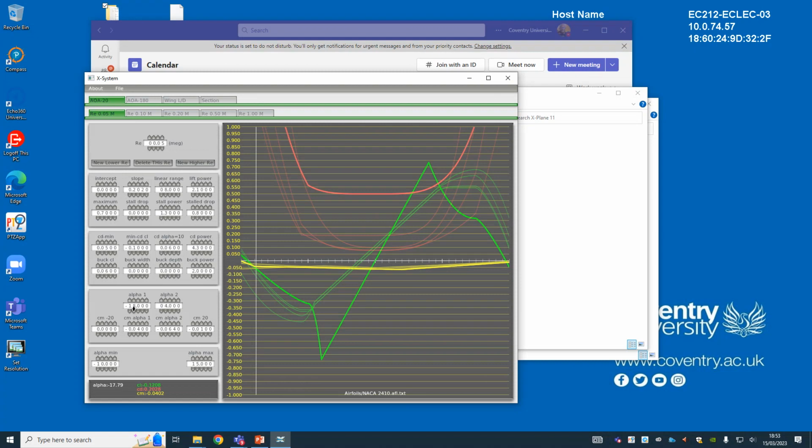The way I approach the problem is I take a symmetrical aerofoil as a standard, such as NACA 0009, and then modify the data between -20 to 20 for the airfoil that I want to use.